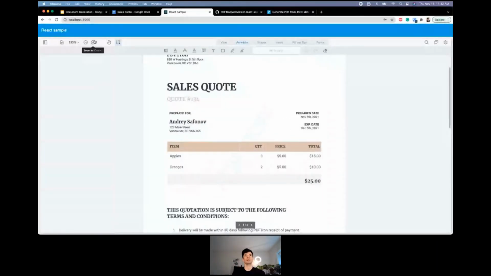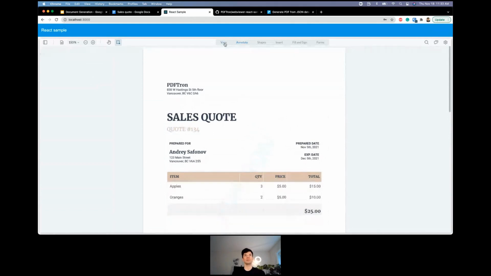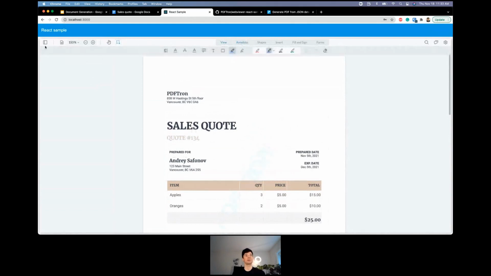Here's my web viewer initialized. The web viewer is just meant to be plugged and played as a component within your React app, your Angular app, or Vue app. It doesn't matter where you're building your application, whether it's on Salesforce or SharePoint. You can just plug it in and play wherever. You can supply the document, and then you can supply the data to it. And as you can see, I have a number of different capabilities. I can just view the document. And by the way, you can customize and hide and show any of the capabilities shown here.